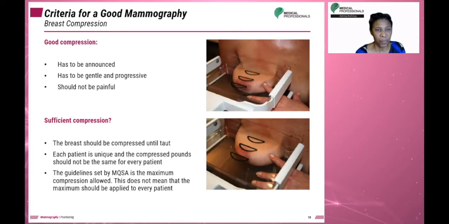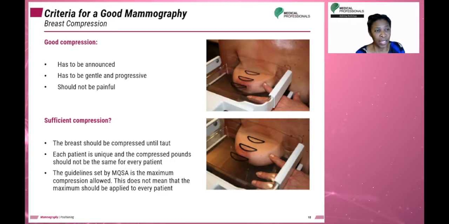So you compress the breast until it's taut. Typically, I'll make a fist, I'll double my fist, and I'll just touch it and tell the patient, this is what I'm trying to achieve. So you announce it. Oftentimes you want to keep your hand on the breast tissue, pulling it in until it's replaced by the compression paddle. Another reason for doing this would be the fact that the patient sees your hand in the compression area, and they're not as scared that you will be indiscriminately compressing on their breasts.